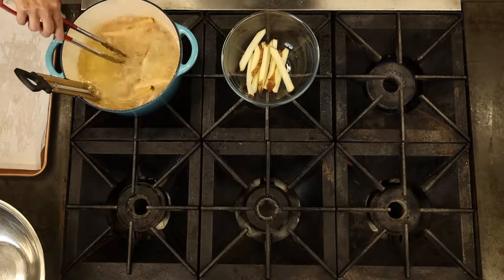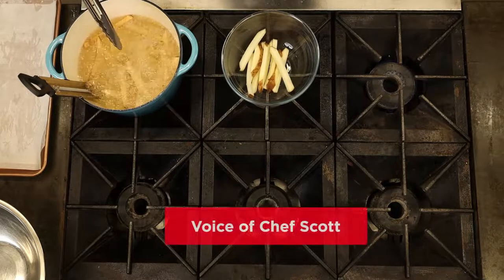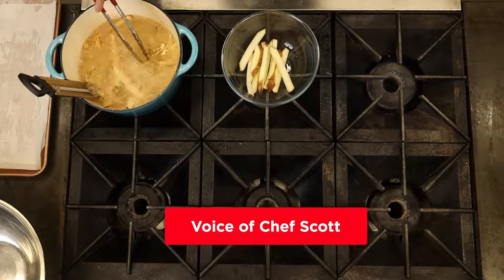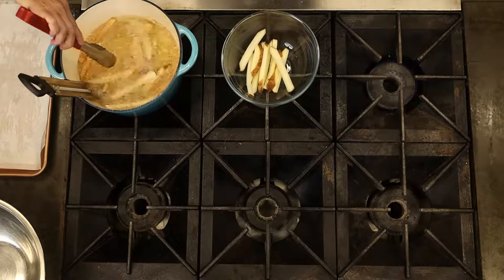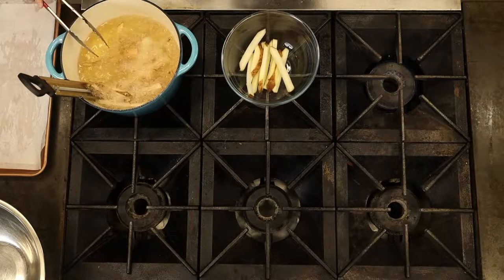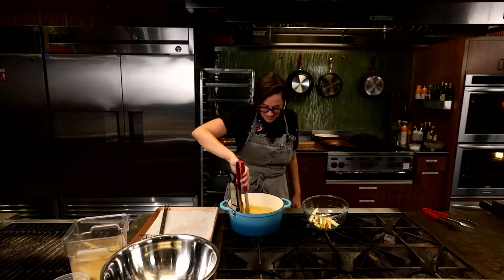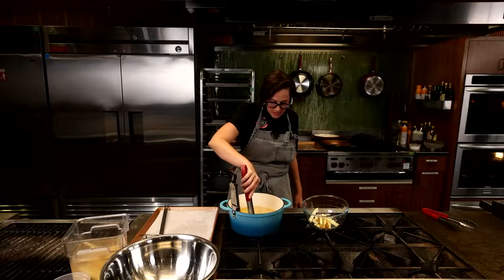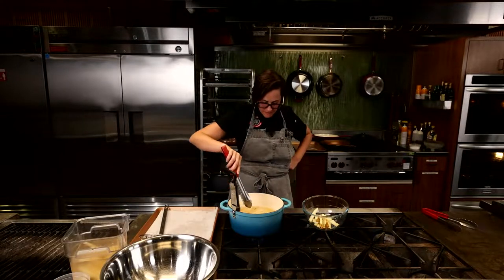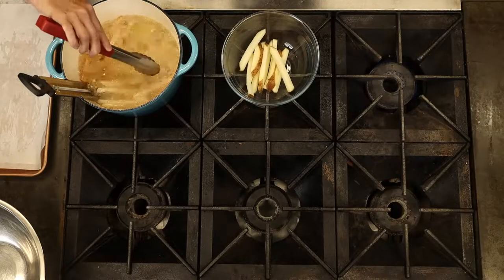If you walk into an H-E-B and go to our frozen section, you can find a literal plethora of different options. They've got your waffle fries, your curly fries, your tater tots. But this is all about showing it's easy to take a potato and, with the proper skills and techniques, turn it into fantastic French fries from scratch. Oh my gosh, we're going to fry all the fries.